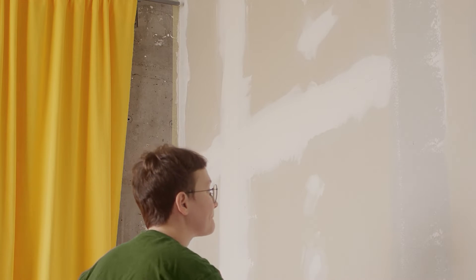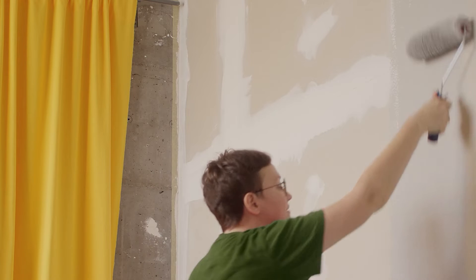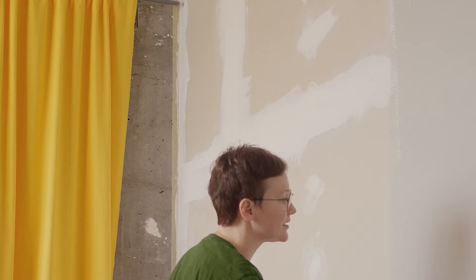Can USDA loans be used on a fixer-upper or to build a home? Or can you use USDA to buy a manufactured home? If you're talking to Keystone, who works with 25 lenders, the answer is no, no, and no — but sometimes yes, because USDA does have options to purchase a manufactured home or do new construction, but it is so few and far between that it's been difficult even as a lender to find other lenders who will do it. USDA also has strict standards to make sure the house you're buying is safe, so buying something that needs work is very, very difficult — they want it all fixed up and ready when you move in.